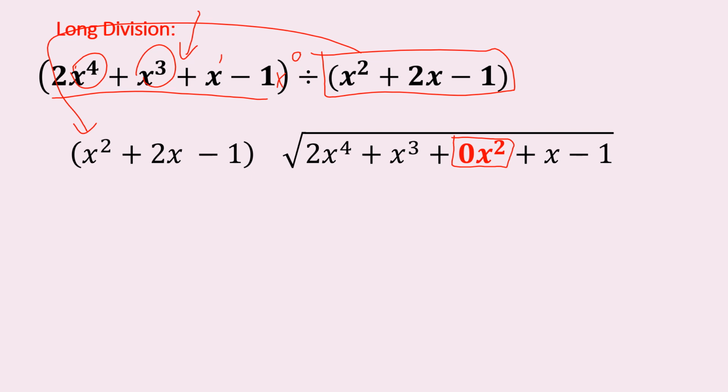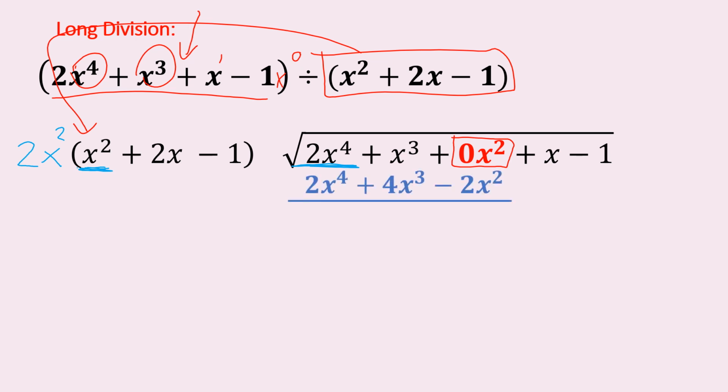So the whole idea in long division is we want to get these first terms to match each other. So we want to turn this x squared into a 2x to the fourth. And we do that just by multiplying it by a monomial. So to make this match, we would need to multiply it by a 2x squared. And when we distribute it in, it turns into this blue thing here. Now I'm going to take this 2x squared, because this is going to be part of our answer, and I'm going to write it above the x squared on our divisor sign over here.